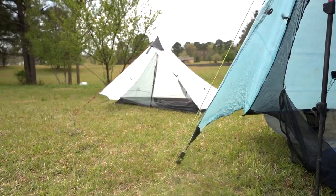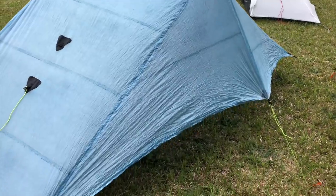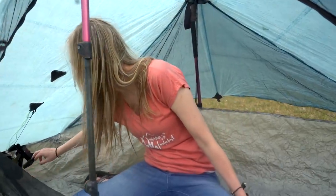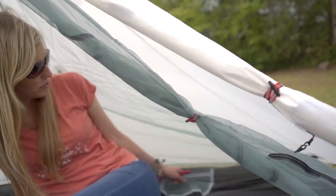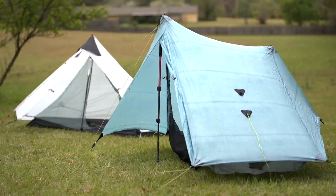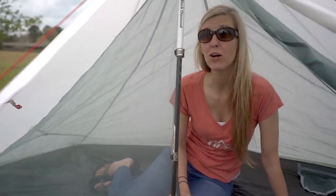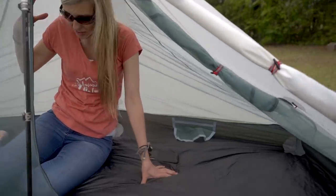The vestibule does appear to be slightly bigger on the LanChan tent than on the Z-Packs Solplex. As far as the little bells and whistles, there are pockets in each of these tents, and both have one door that opens up on the long side of the tent. On the LanChan tent, I don't love how the door only covers about half of that side — it doesn't open the full side like the Solplex does, but maybe that's to save weight with the zipper. Either way, it's not that big of a deal.